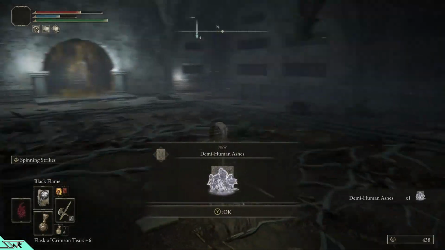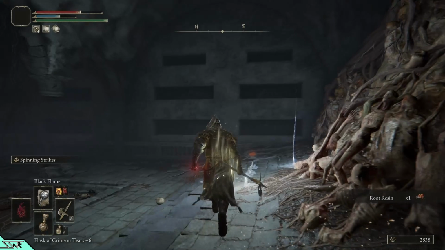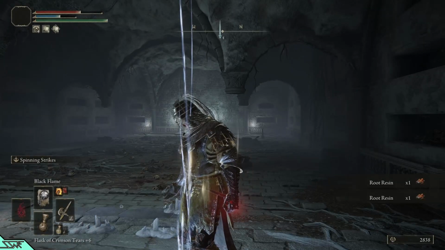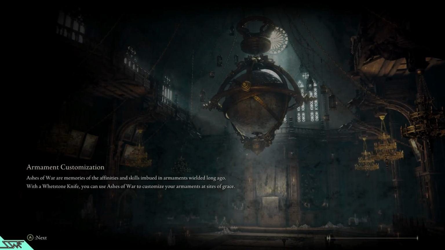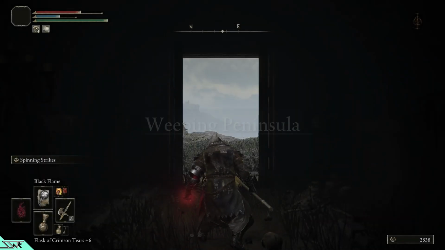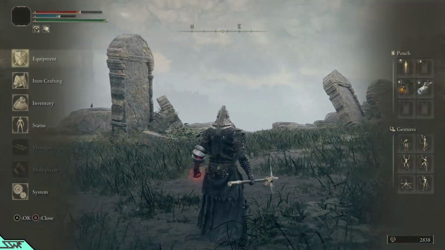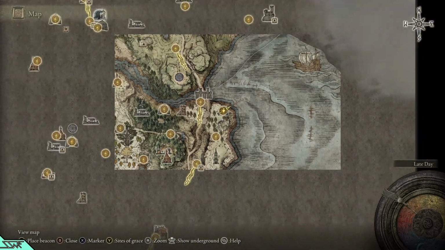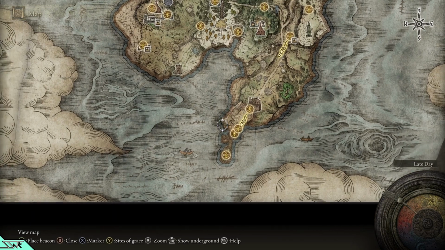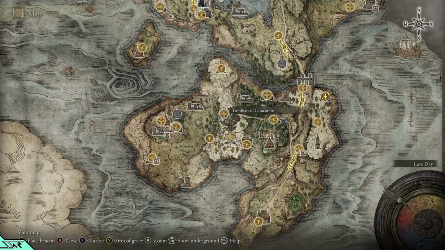Demi-human ashes. Alright, check that off the list. That was still a tough battle. But I was definitely very underleveled and not prepared for it when I first came across it. All right, cool. What else was on the list? I think we did everything down here. Wasn't much left on the list for the Weeping Peninsula.